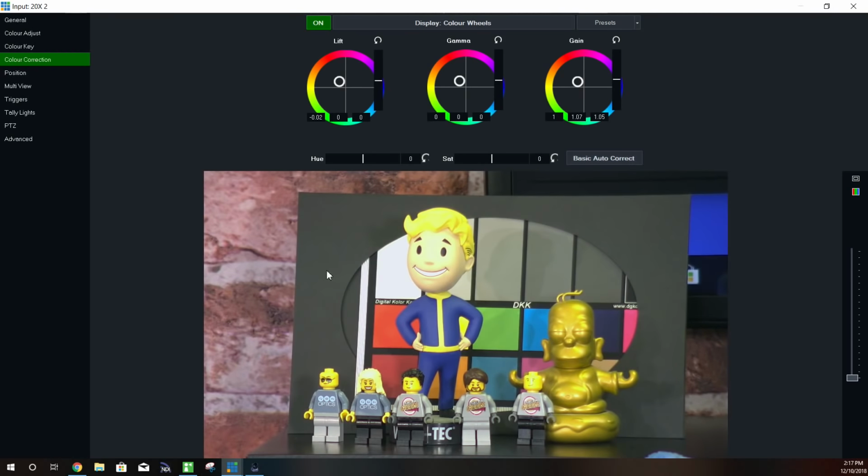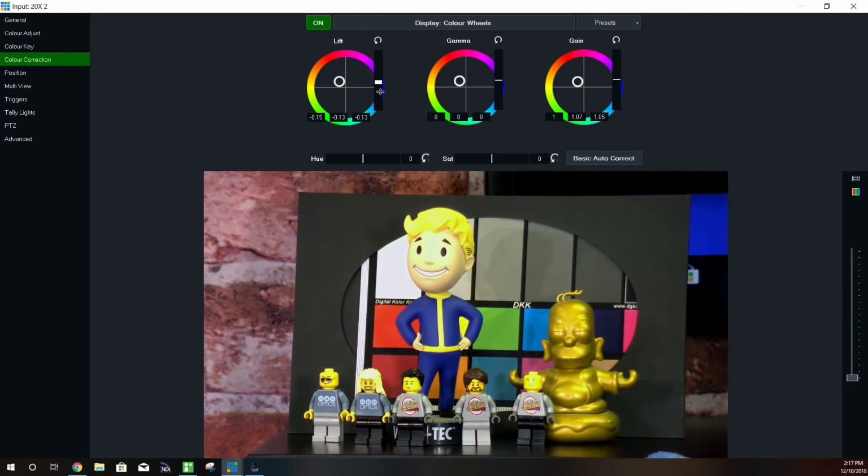Automatically correct it down. And then you can either do the lift, and that adds kind of a black stretch. Yeah, and instant pop. Depending on what you're doing, it can really add saturation and really bring the colors through. It's all about that Goldilocks kind of look, not too saturated, but just enough to make it pop. Now, before you close that, if you hit the cog on 1, that should switch it directly.